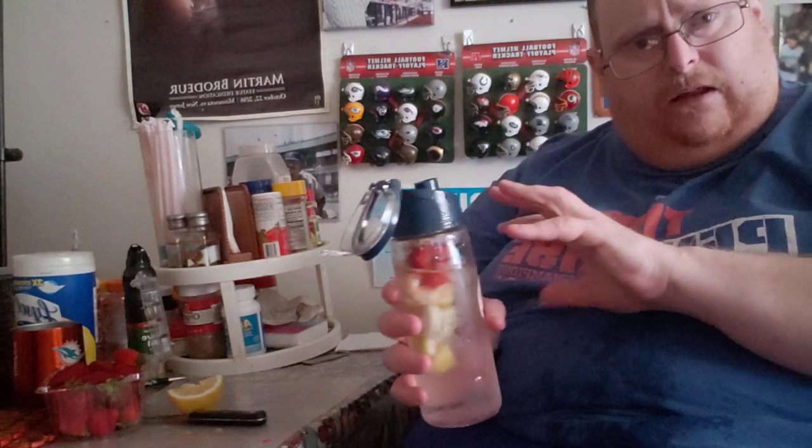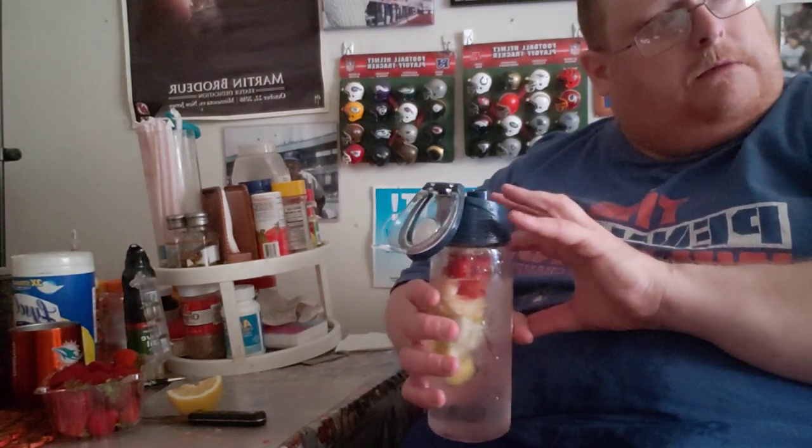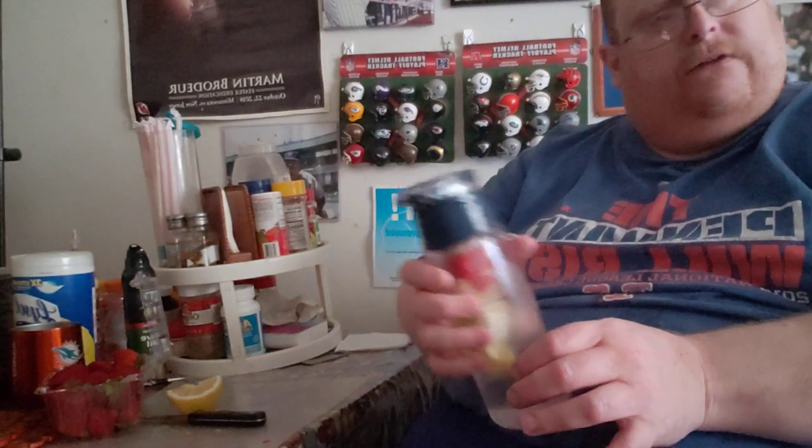Okay, obviously it's more lemony than strawberry. And I think if I let this settle a little bit before I drink more, it'll probably taste better, but I kind of like it. I think this would be a nice way to add some flavor to my water.